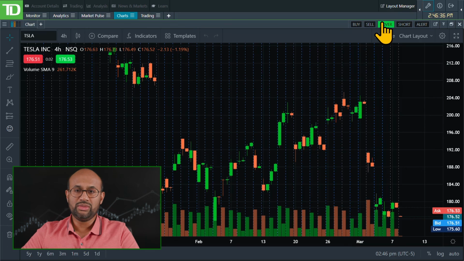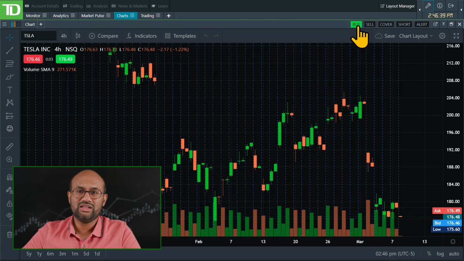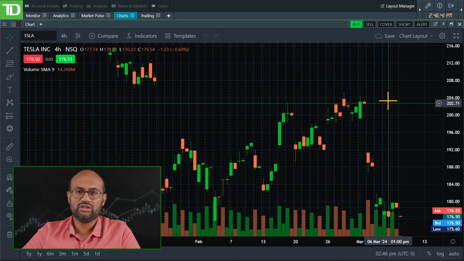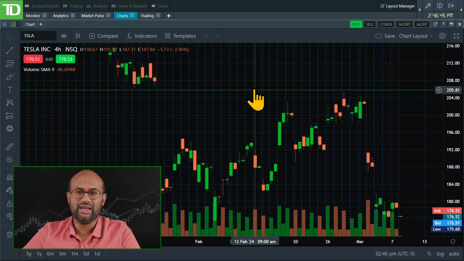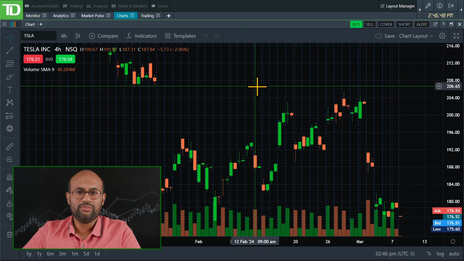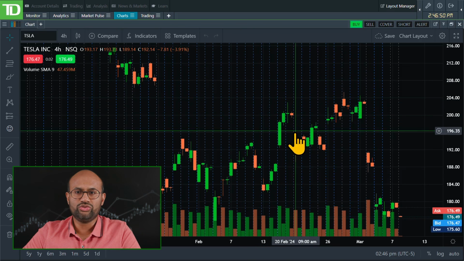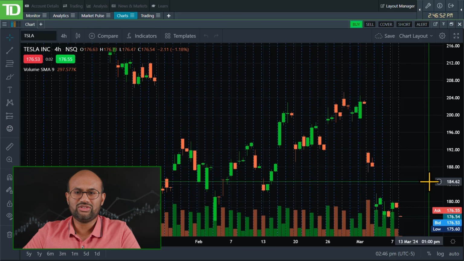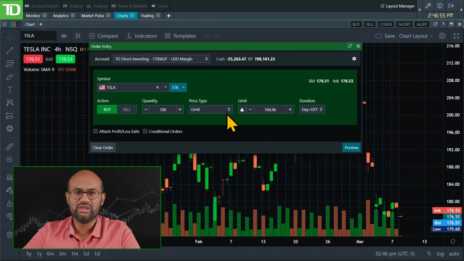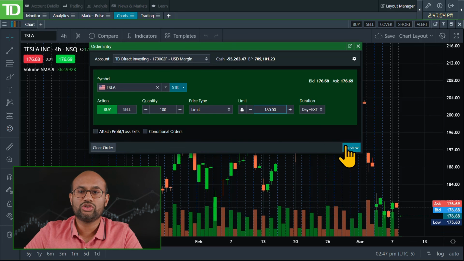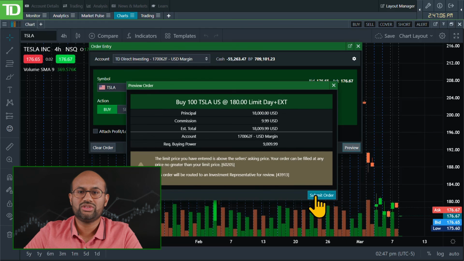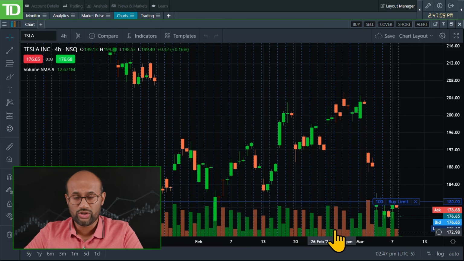Let's come here. So if you come in here, you can also click on these. Let's click on the buy. It's going to open up and what this does is it opens up a selector on the chart. You'll notice in the case of a buy, it's a green horizontal bar that I'm maneuvering through. And let's say we want to buy it at this level, somewhere over here. I can simply just drop it and you'll see it pinpoints at that price. I can make any adjustments that I need to before we send this order. So say, for example, I'm going a bit lower and I can just preview that order and then we'll send that order off. And off that order goes.